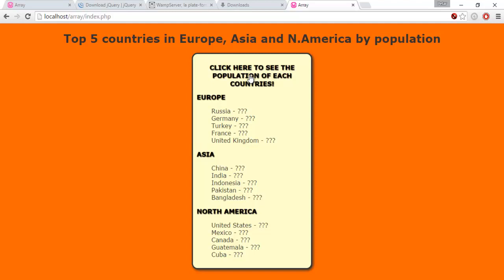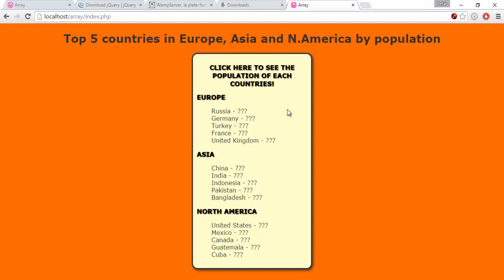That is H2 with ID click. There is cursor pointer added, and when we hover over that button, the pointer appears, and the text is centered too. Then the bullets of list items have disappeared because we did list style none.